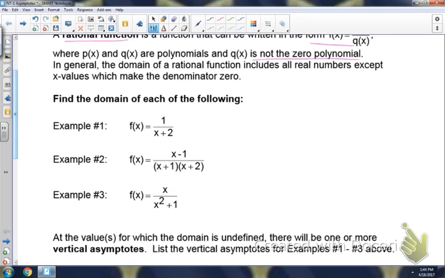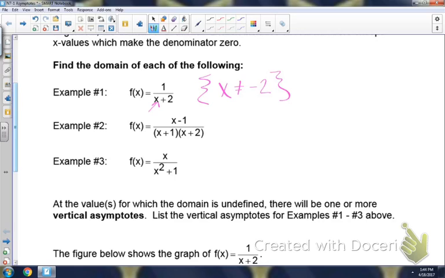Okay, so we're going to be finding the domain of each of the following. So remember, it's all real numbers except what causes your denominator to be 0. So if you look at this denominator, x would be -2, which would make that 0. Okay, so instead of writing out every single x value that we can plug in, since it's all real numbers except that, we're going to write x cannot equal -2, because that would make it undefined. Looking at the next one, x plus 1, x cannot equal -1 on that one, or -2.